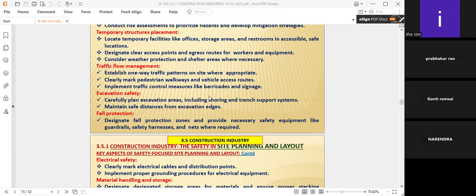Barricades should be firmly and fixedly arranged, and signage taken care of. Somebody should not come, remove the barricades and go; tampering is not to be done. Barricades should be pakka and signage should be pakka. This is the traffic flow management.